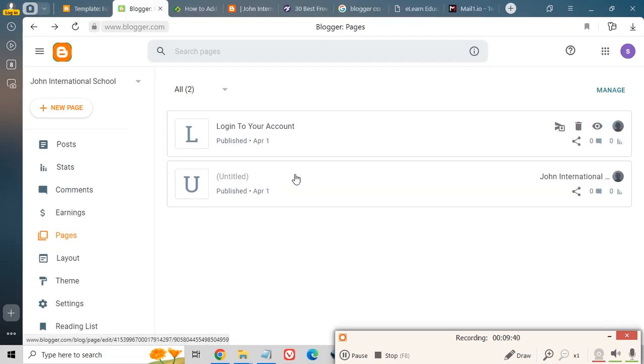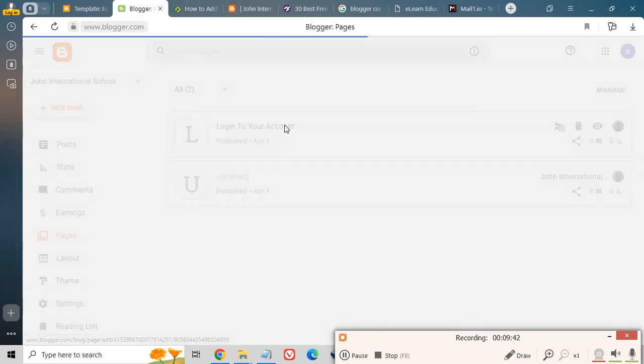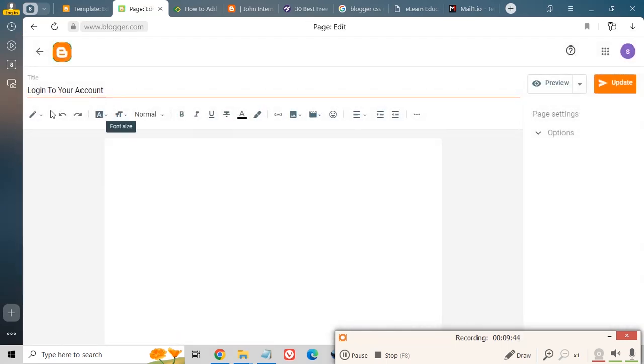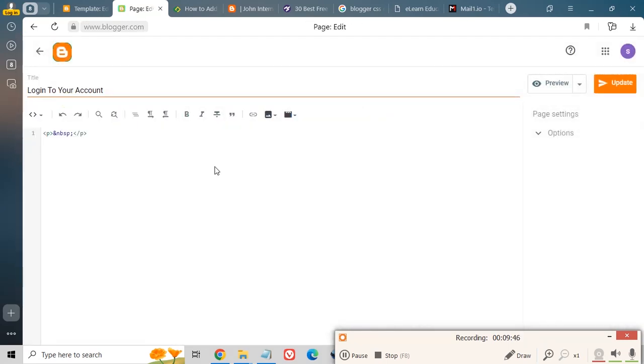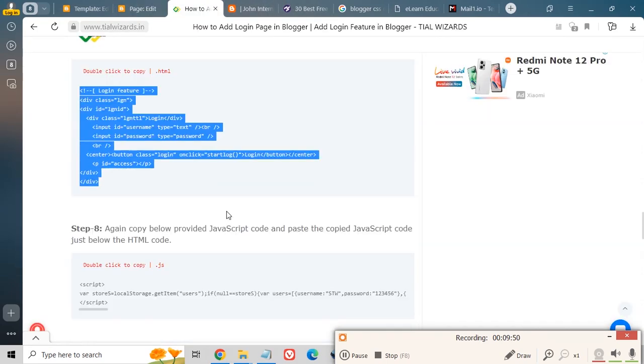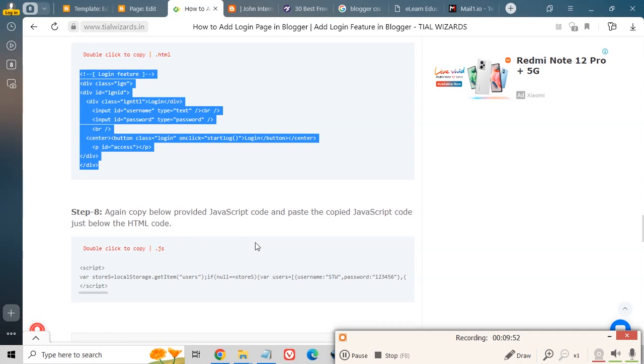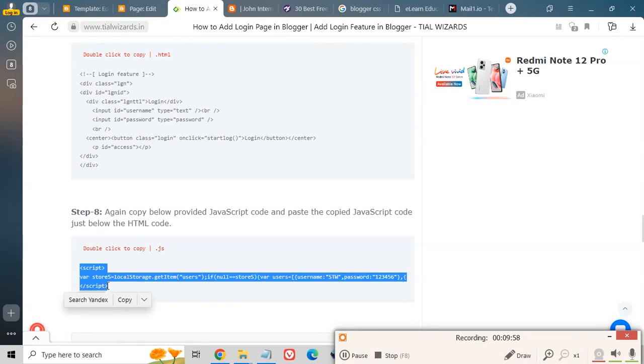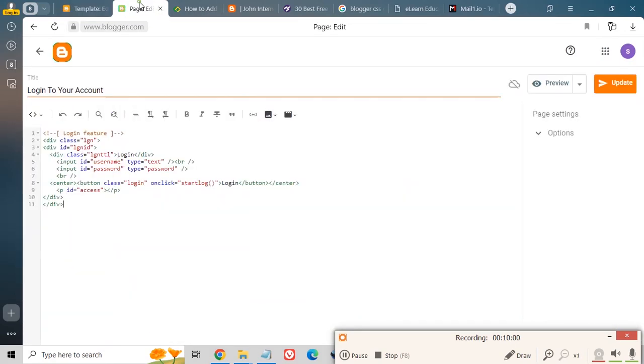We go here, we choose the HTML part, we paste this here. Then we'll copy this one and paste below this one.